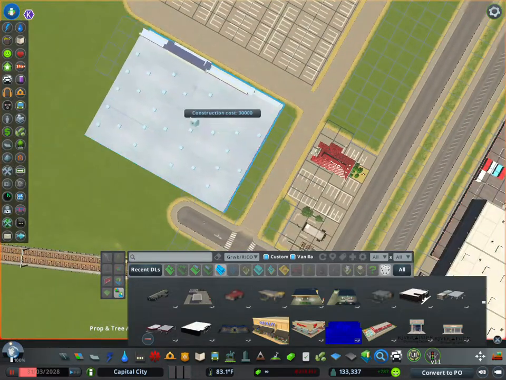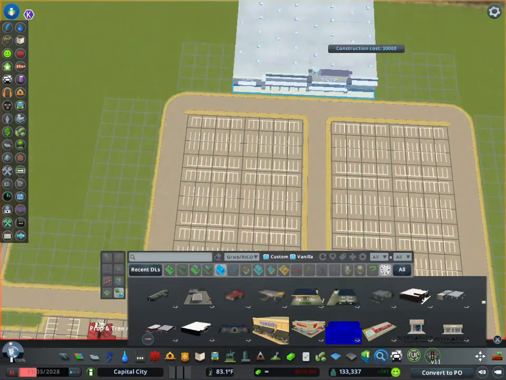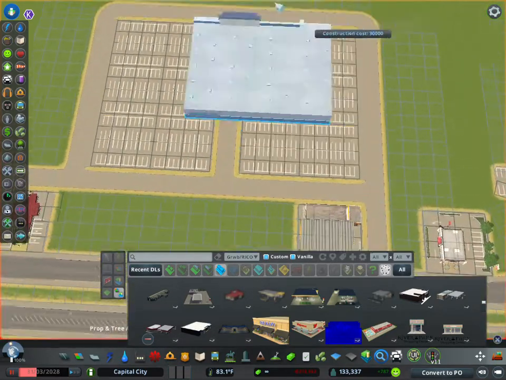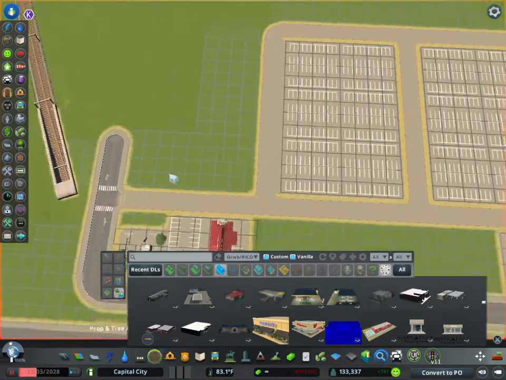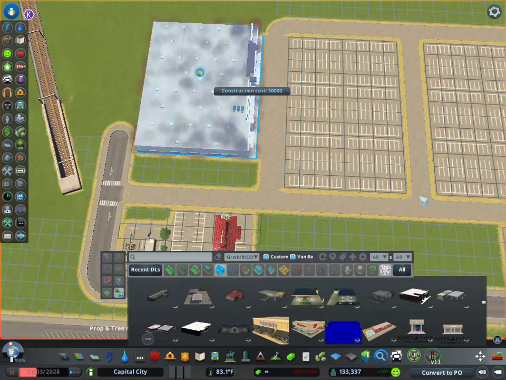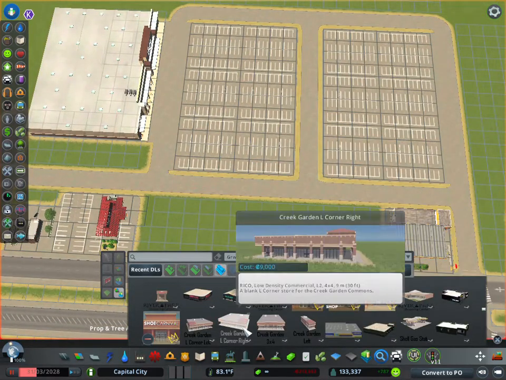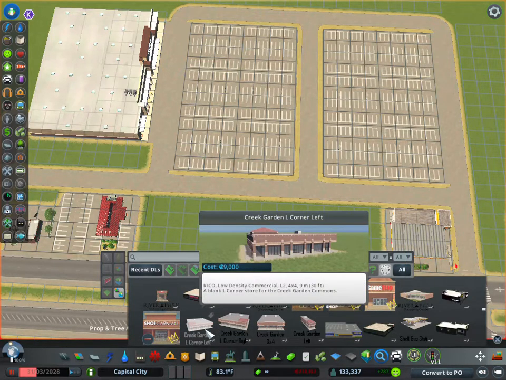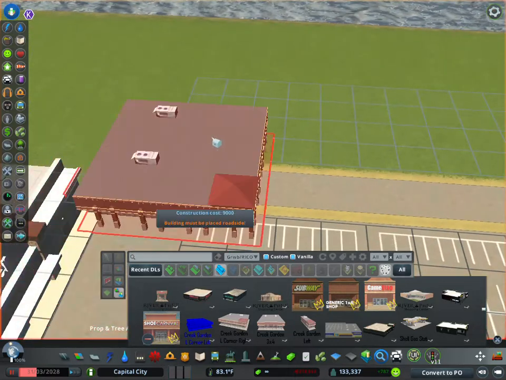Which is a little bit unusual. I would think that maybe it would be here, but I really don't want to take away all that parking. And there's not enough room there. I guess we could landscape, but I don't want to do that either, because I like to use the land as best I can. So we'll put that Kroger there, and then what we'll do is we'll build this strip mall place right here.